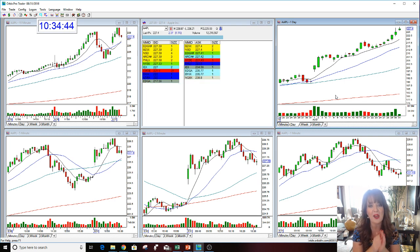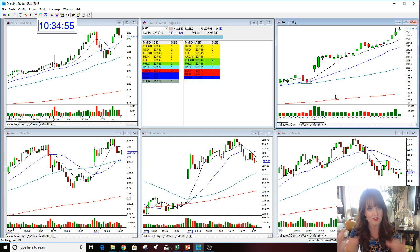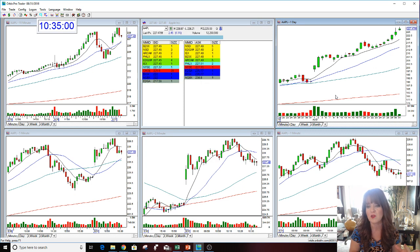This is a great example of what happens when institutions come in and buy a stock and move it higher — it happened in the gap, the gap that happened in Apple on August 1st. It's the same thing with selling: when you're looking at selling action to come into the stock, you're looking at it to gap down. You can't go long every gap up and you can't short every gap down, but what I do is qualify and determine based on my 26-point rating system what stocks are going to have moves like this that you can day trade, do swing trades, or options.